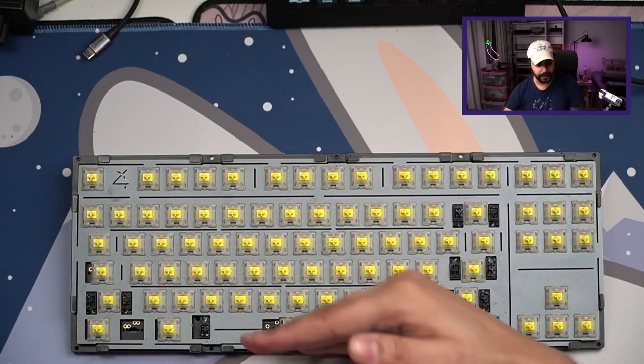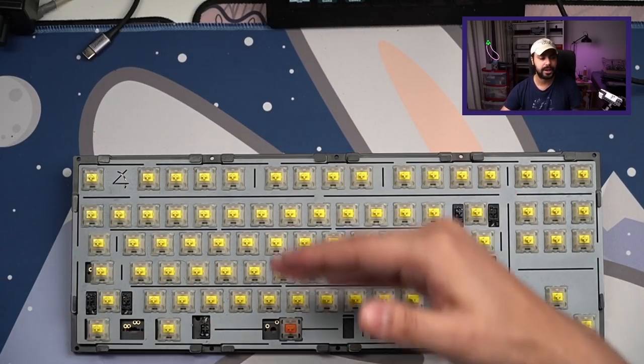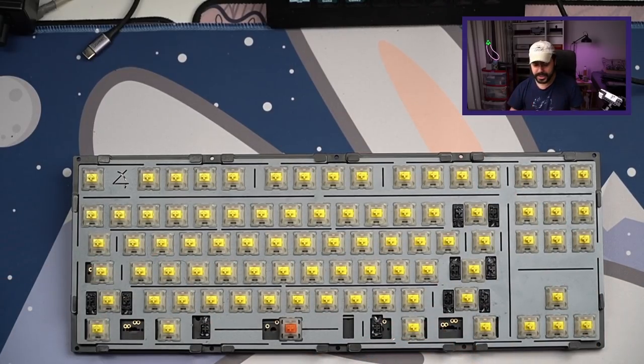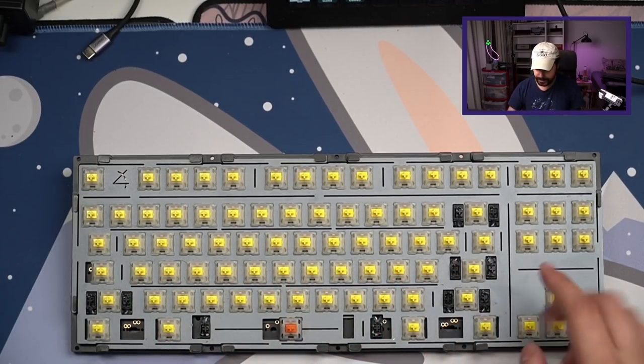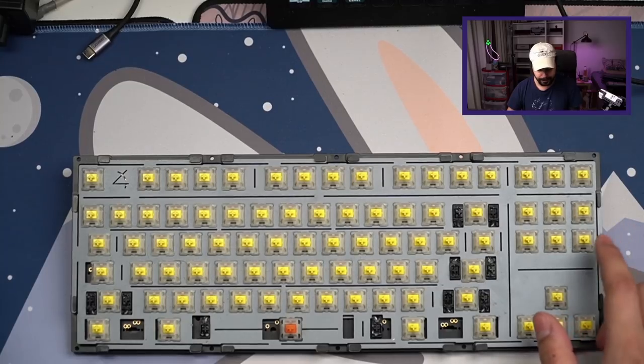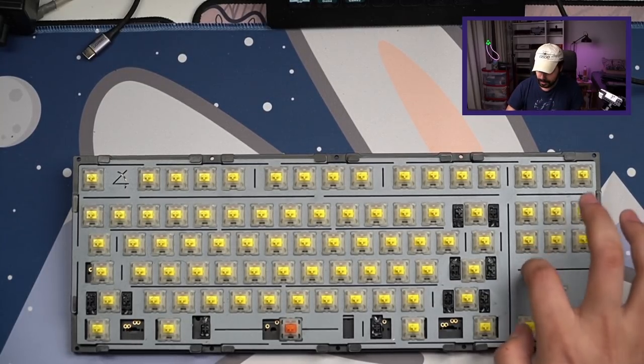But the most important flex is the plate wide flex, where you press in the center and the center will flex down more than the top and bottom. Obviously, when we type, that is the typing experience, the flexy typing experience that most flex enjoyers enjoy. Now, the fact that we can get a decent amount of flex may have something to do with these flex cuts right here, but this is a standard thickness 1.5 millimeter plate, and I assume 5052 aluminum.